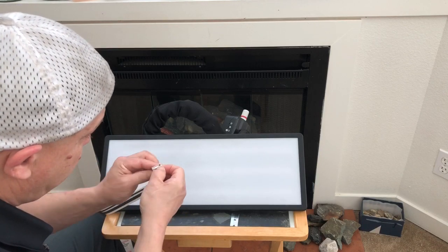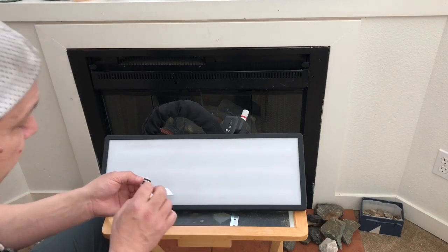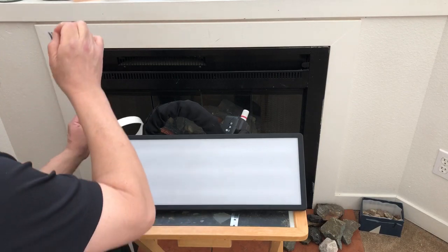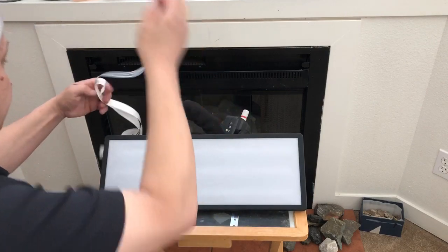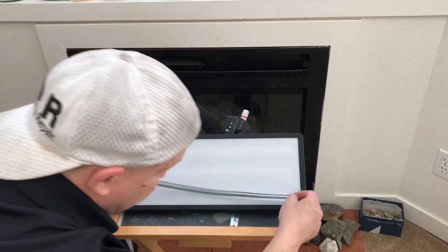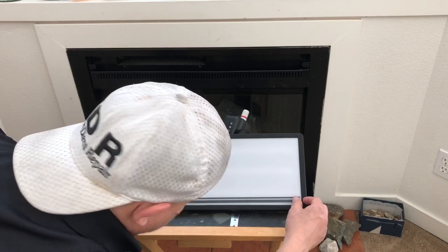So I'm pretty sure you guys have a good visual. See what I did there to fold it backwards. And I'm just gonna grab it. I will say that before I did paintless dent repair, for the last 20 years I've done paintless dent repair, and before I did that I did pinstripes. So I do kind of know what I'm doing when it comes to pinstriping.